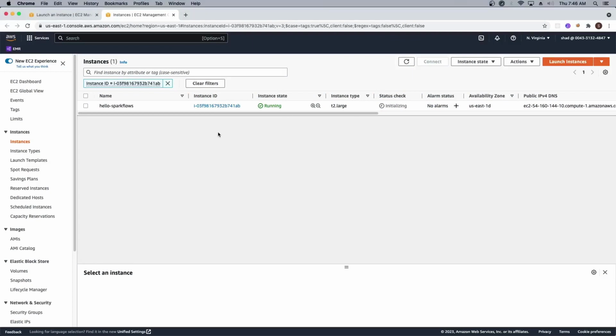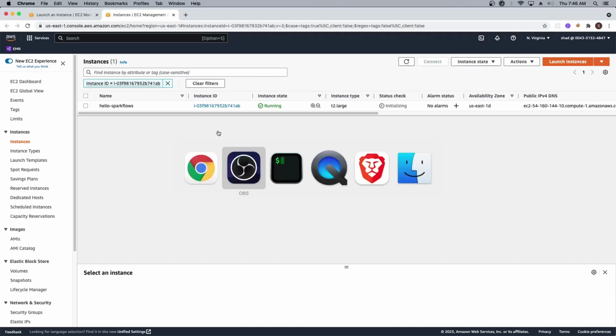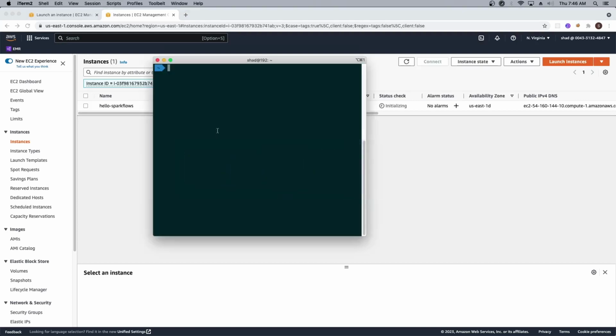So now that we have the instance up and running, we are going to log into the instance and install the basic necessities for running Sparkflows on our server. So let's do ssh -i.